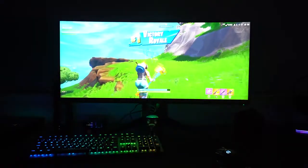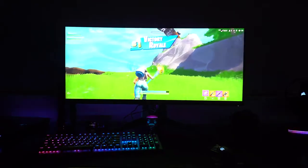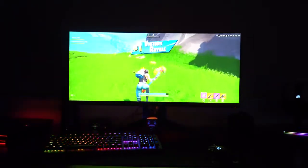Let me give you a couple scenarios. So if you're only a gamer, the only reason why you want to purchase this monitor is just to have hands down the best game experience, highest refresh rate that you can get, I will go with this one hands down all day, 100% of the time.